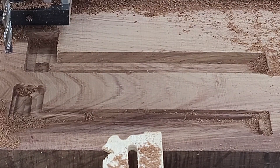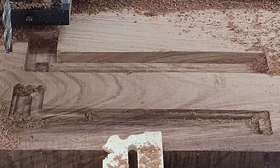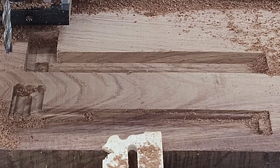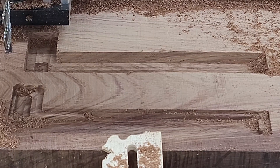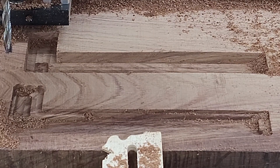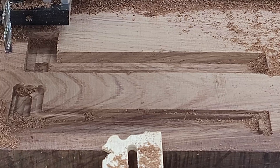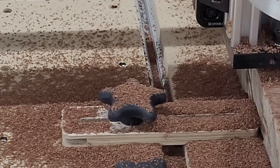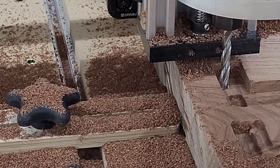That did a really good job. It ran at 64 inches a minute versus the 80 it's spec'd for — I was starting to get a little bit of chatter, and honestly I'm not sure my CNC is stiff enough to go any faster on this hard of material. But it's three times faster than the other bits I was able to run, so it definitely hogs. It's a good name for it — the Hog.